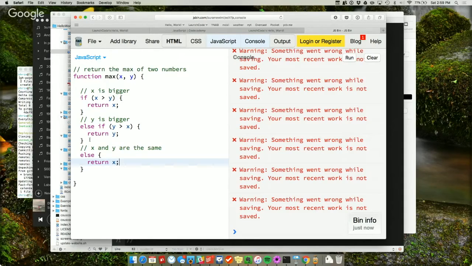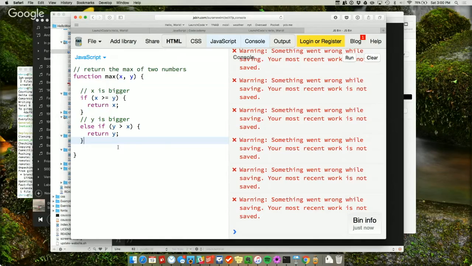Okay. All of that. What's something I can really easily do here to make this shorter? I'm repeating myself, right? I've got two places where I say return X, so there should be a way to improve this to make it shorter. Somebody tell me. Yep. So I heard a few people say this. I can do that, and then I can get rid of this because I'm dealing with the case that they're the same in the first if.